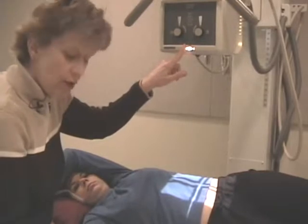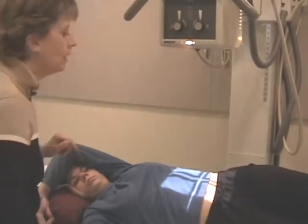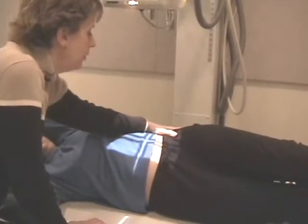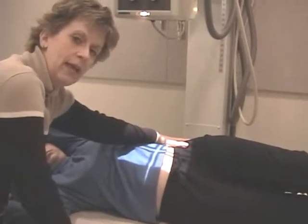My tube and my film are lined up. It's a floating tabletop. And now I'm going to find a bony landmark. I'm going to use the ASIS, that's the anterior superior iliac spine.